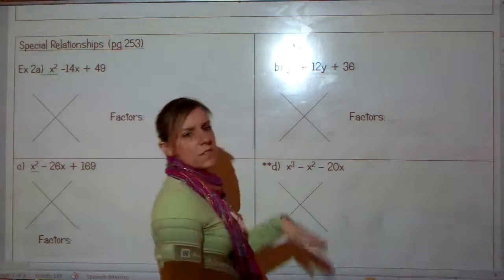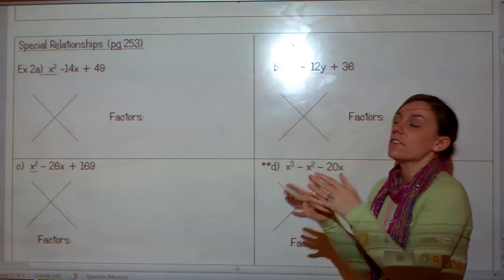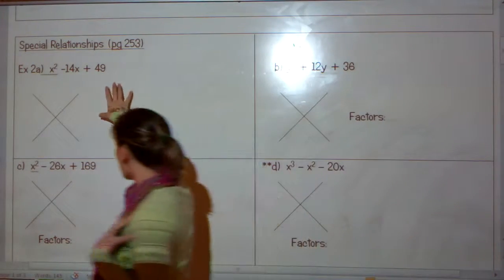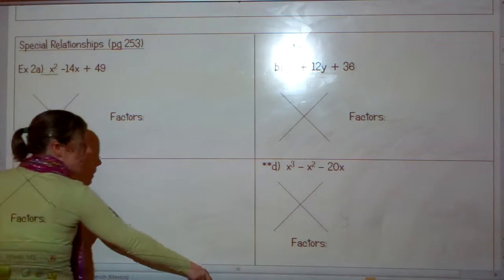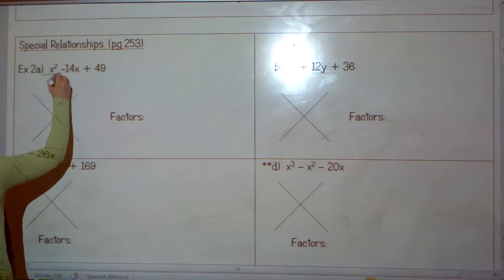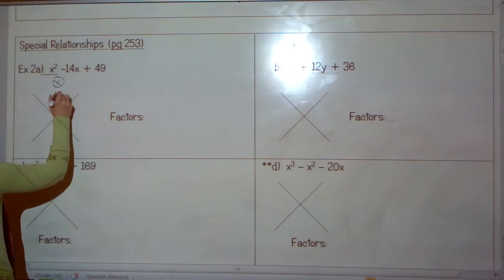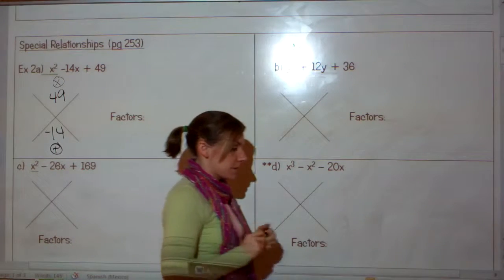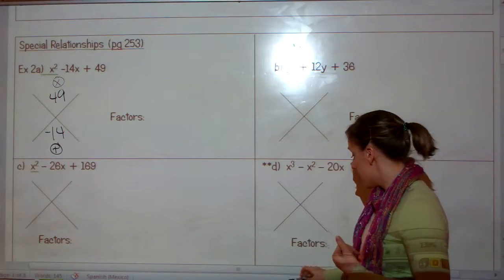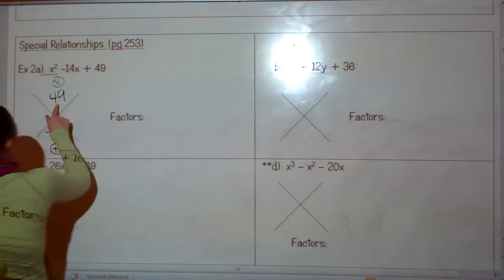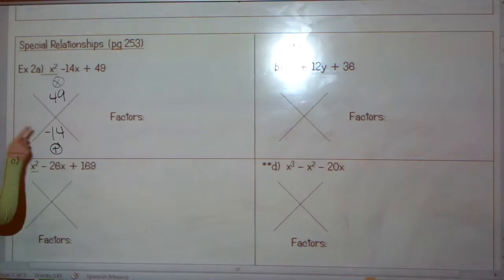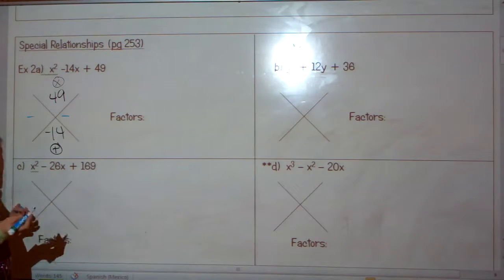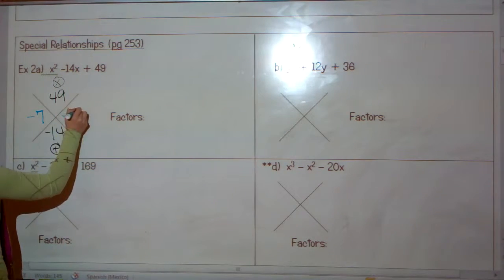The next thing we're going to do is very similar, but there are some patterns that you might notice. We're just going to look at it the same way. We're going to make our x: what multiplies to 49 and adds to negative 14? Well, the nice thing about 49 is that there aren't that many factors, so 1 and 49 definitely doesn't work. They both need to be negative because it adds to a negative but multiplies to a positive. And there's really only one other pair, and that would be 7 and 7.